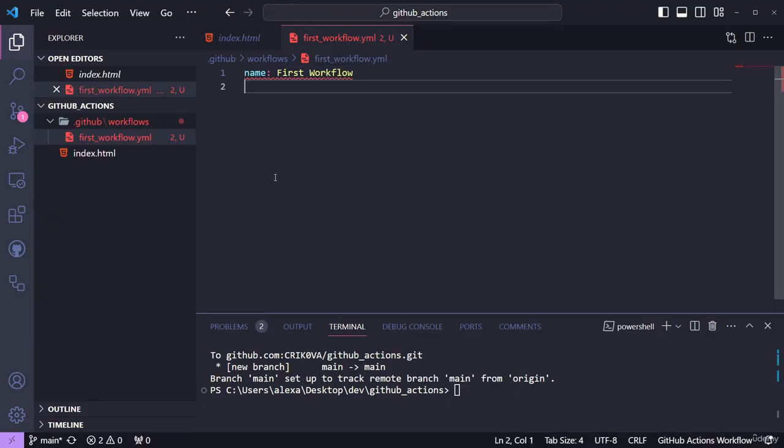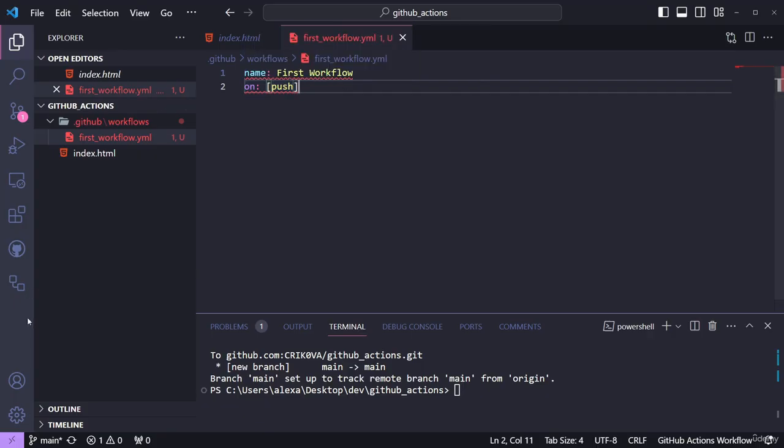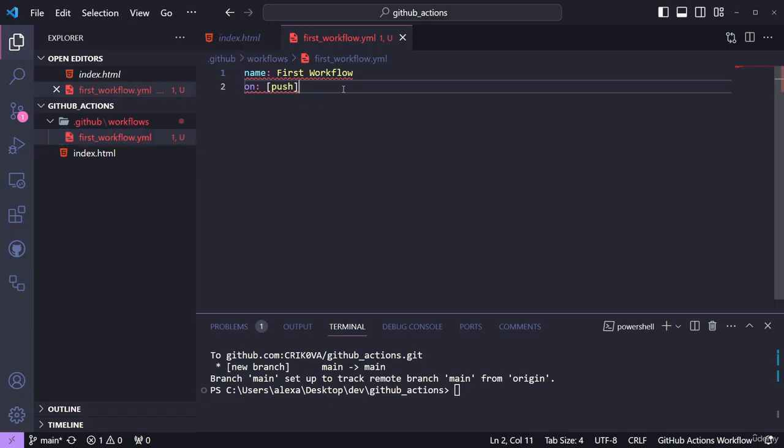The second parameter we need to set is the event, meaning when. We write on and pass the event for a push, like this. Notice that when I hover over the push, it tells me that there are missing jobs. Thanks to the fact that I installed GitHub Actions, which is an additional plugin, it also pulls in various documentation and checks, and it sees that something isn't right here. You see, I passed 2 parameters, but this workflow won't work because I also have to pass jobs.